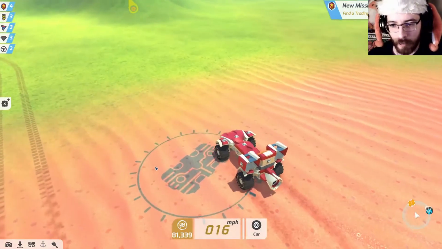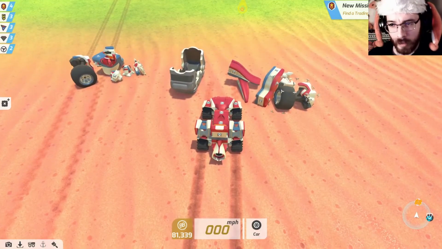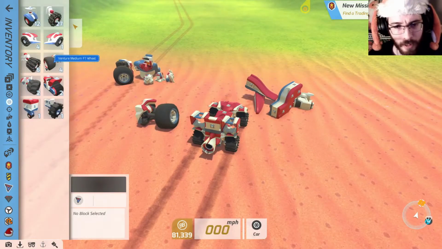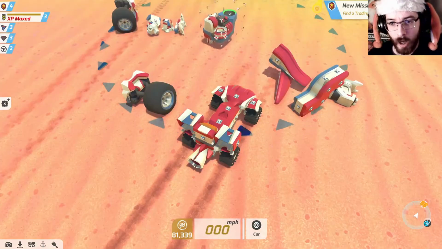That's my type of environment. Would venture. What? Large F1 wheel? Wait a minute. We got F1 wheels. Oh, these are bigger. Oh god, that's a scrapper.